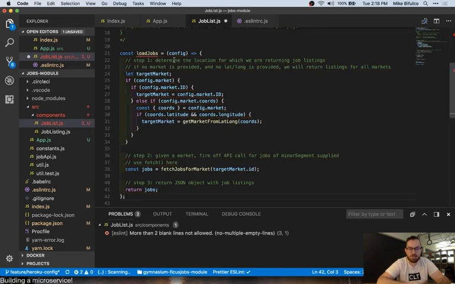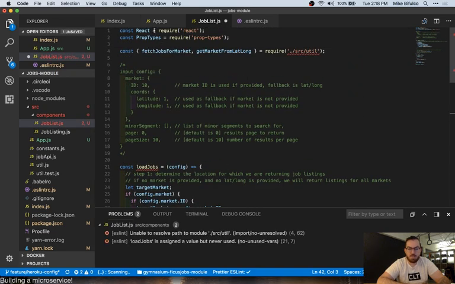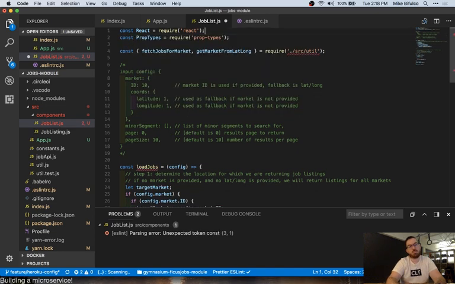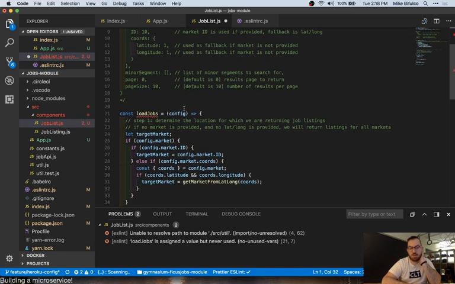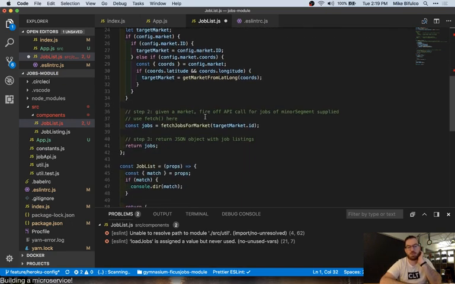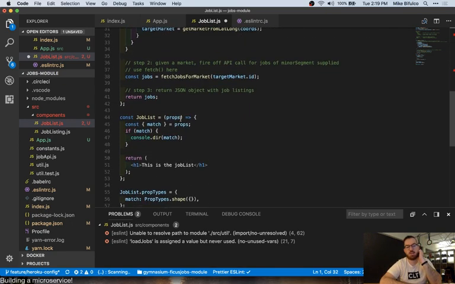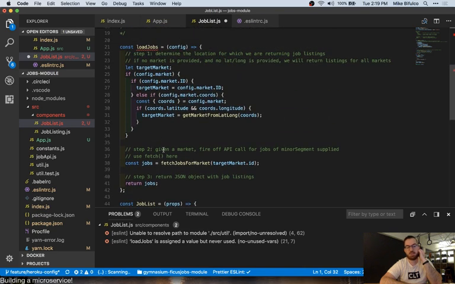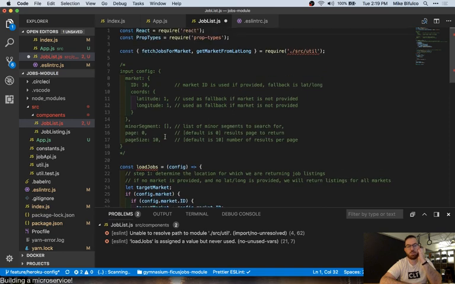We're going to move it around. We're also going to need to declare, well, we'll do it the other way. Okay, so we've got lots of changes to do here. What I want to do is have this job list now render these jobs like we were doing in index before.